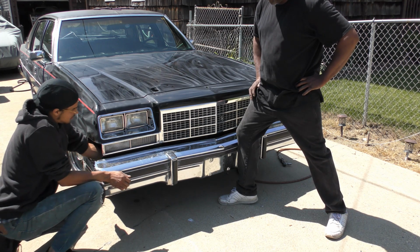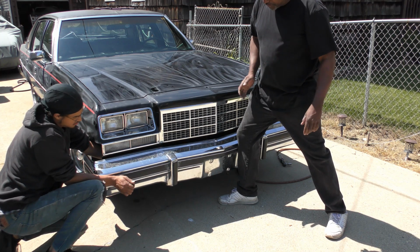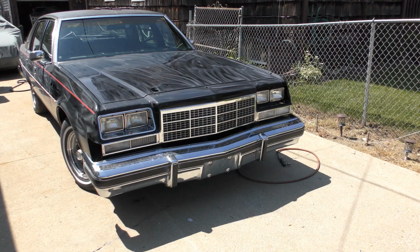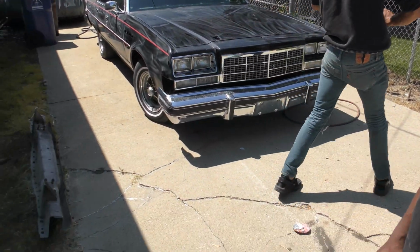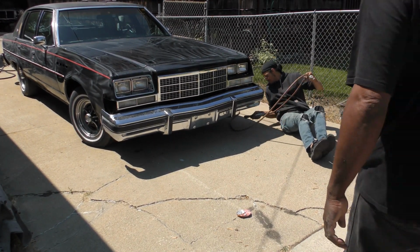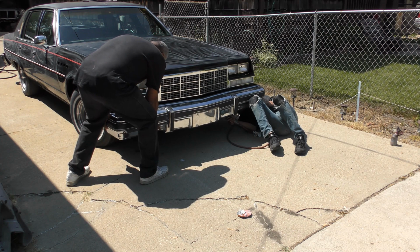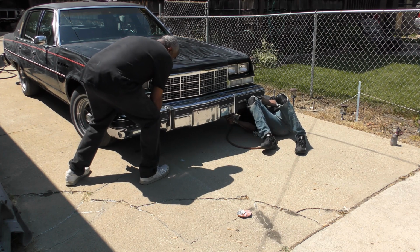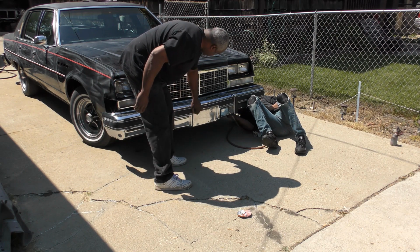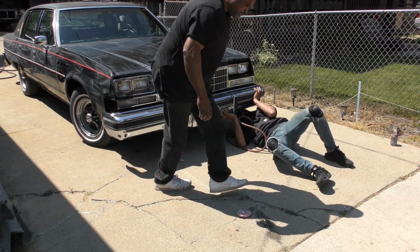You got a couple on there? I got them all on there. Here goes some napkin for that anti-seize on your hand. But yeah, you gotta go pick them up. Let me know where you want it. Can you hold it here and let me hold it for a minute? Let me go look and see what it looks like.